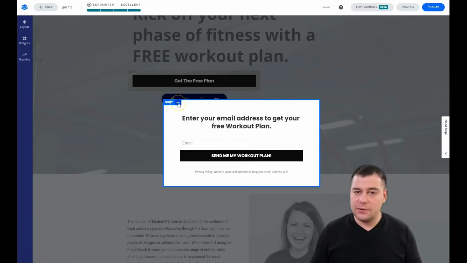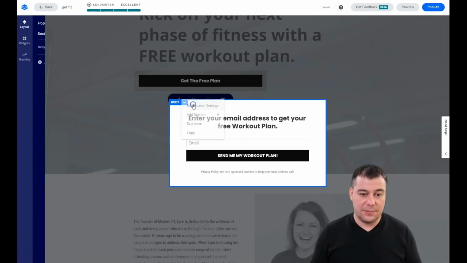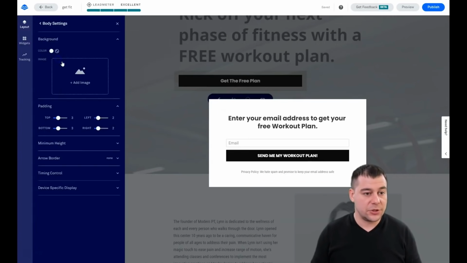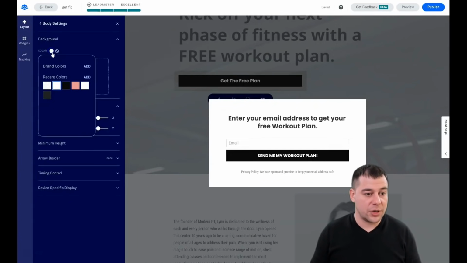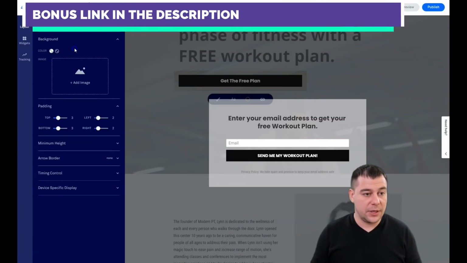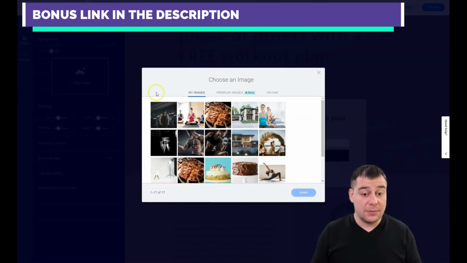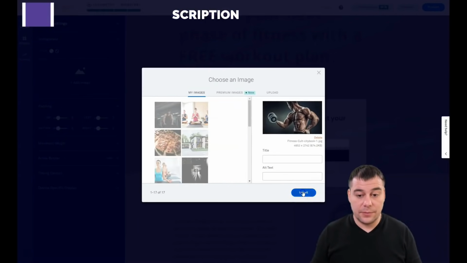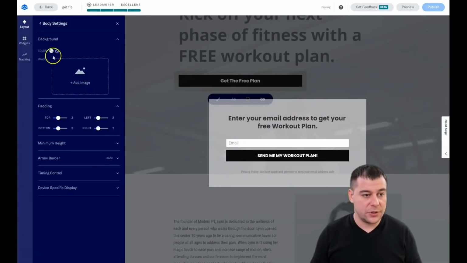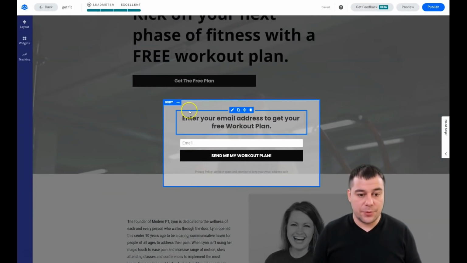Okay, the body, everything with the style happens the same way. Section style, and you can add an image, or you can apply a color. It can be transparent, for example, and let it be like that. Or you can add an image like, I don't know, this one, insert, just for example. Yeah, we're not going to use the image, we're going to use the color, and that's pretty cool.